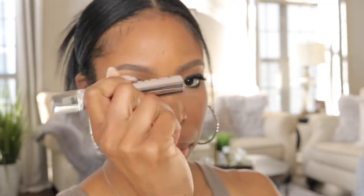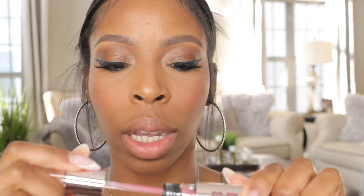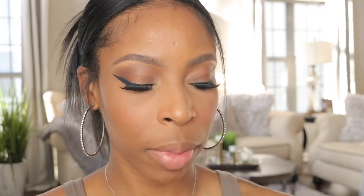We're gonna start with the pink shade because that's lighter and I feel like it's gonna wipe off my lips a little bit easier. Let's start the swatches so I'm not rambling. I got to swatch these in the store, and from what I saw in my swatch, these kind of seem like they get everywhere. I feel like this color is actually gonna be kind of not flattering on me without a lip liner, but I'm gonna do it anyway. So I'm gonna start with the pink shade, and this is in the shade RiRi. It glides on nicely.